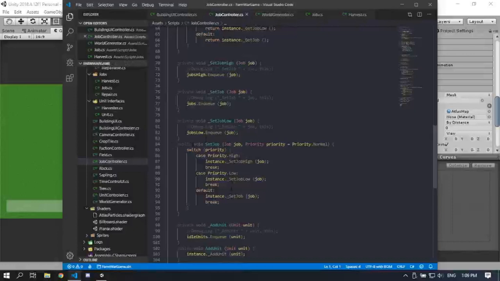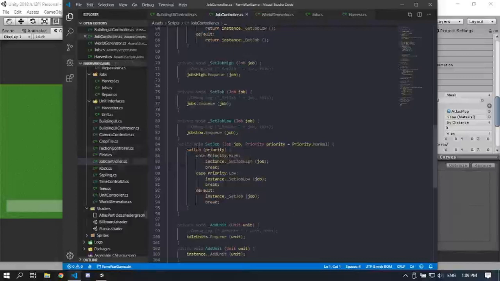Oh, it was a static function. That's right, I had to change it because I'm now using a faction controller, because this will eventually have AI that plays as well, and it'll have its own sort of civilization that'll slowly build up and begin attacking you and stuff. And so I just have to keep track of the faction controller, and the faction controller keeps track of the job controller. It'll keep track of other things as well that they need to know about, like enemies, known enemies, neutral enemies, and things like that.